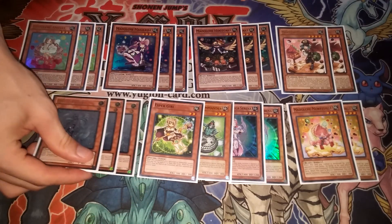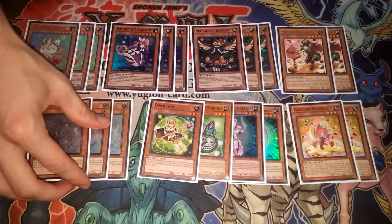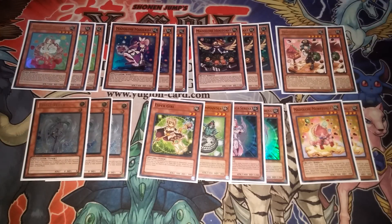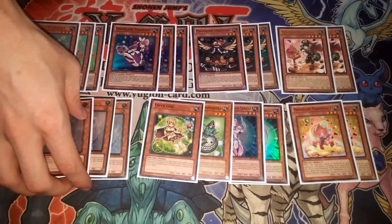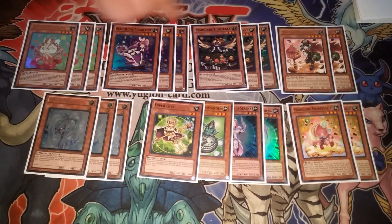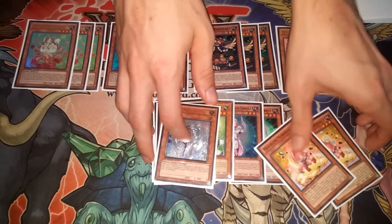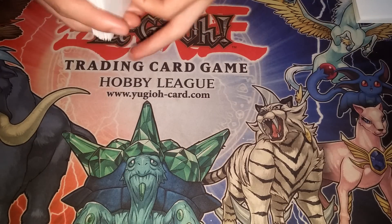We're playing three copies of Effect Veiler. Like in all my deck profiles lately, I'm just not a fan of getting Trish'd right now. Until Nekroz is completely neutered, I think you have to play three Veiler in decks like these that just lose if you get Trish'd. In this deck it also fuels your Hoopake, which is nice — if you go second and have Veilers in your opening hand with a Hoopake instead of Anjelly, you can just Veiler anything your opponent does and then you have a Hoopake play.